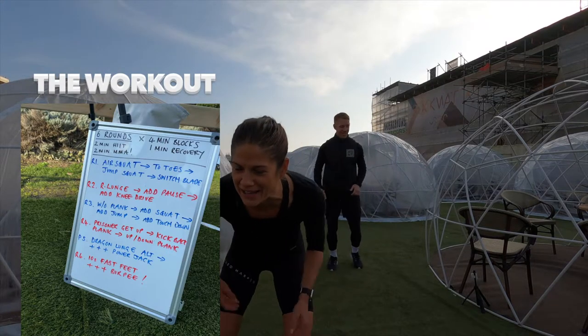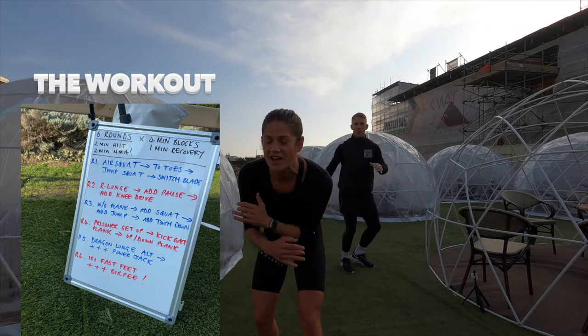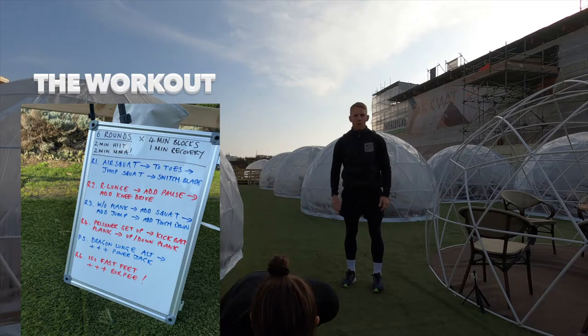Are you ready? Yeah. You are so ready. First community workout of lockdown 2. Guys, we have to make it big. We are here to set the tone. We are going in.